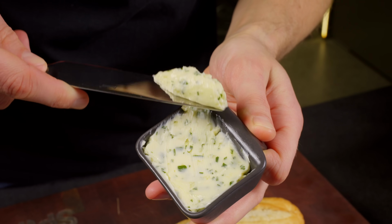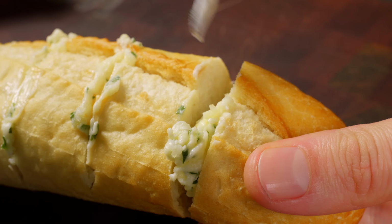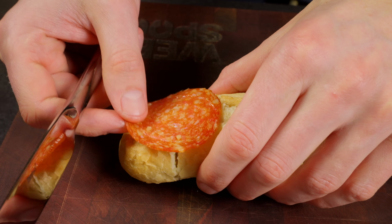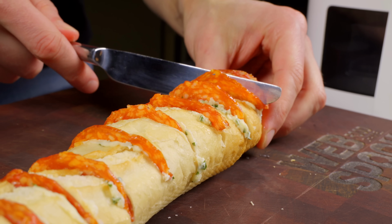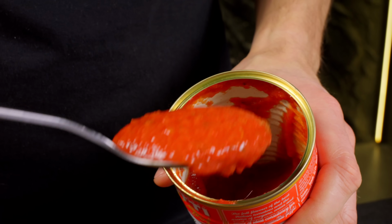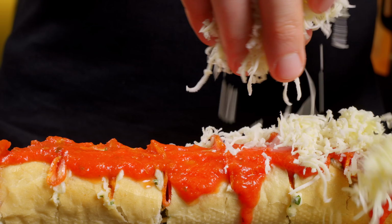Next, prepare the garlic parsley butter and spread it generously into each cut. The buttery, garlicky goodness is what makes this bread so irresistible. Now grab slices of pepperoni or salami and tuck them into the cuts. Then drizzle pizza sauce over the top of the baguette, making sure every section gets coated, and sprinkle generously with shredded mozzarella.